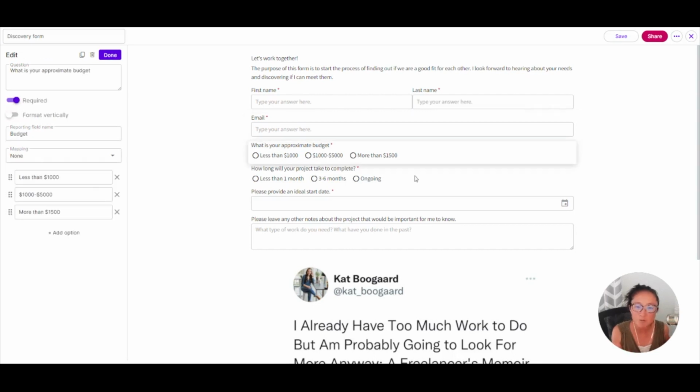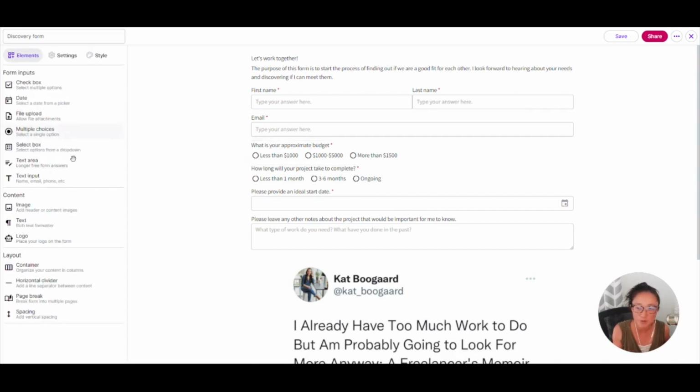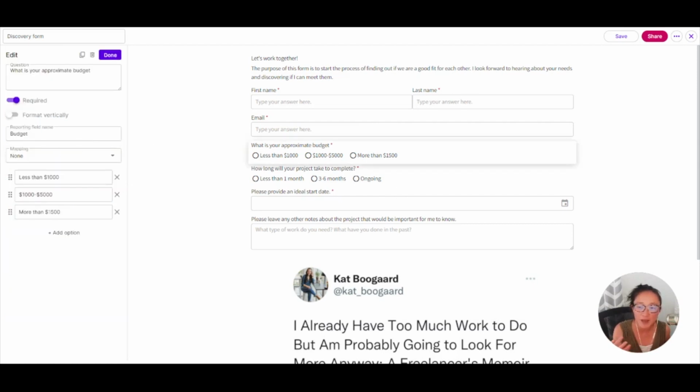The name comes more into play when you use these questions. This is a multiple choice question. You can see you have a few options over here where you have shorter text, longer text. You can have checkboxes where you have multiple options, single options. You have a select box if you prefer to do a drop down. You'll be able to add in as many options as you like, but you want to make sure you've used this reporting field name. This is going to tell your workflow automation which answer it's looking for and the types of answers that are there. So you want to make sure you enter that as you create your questions.